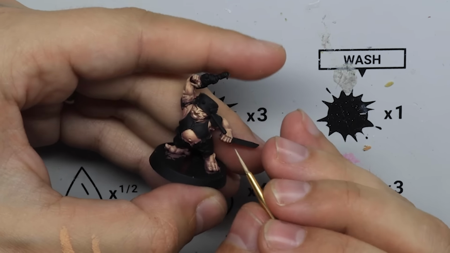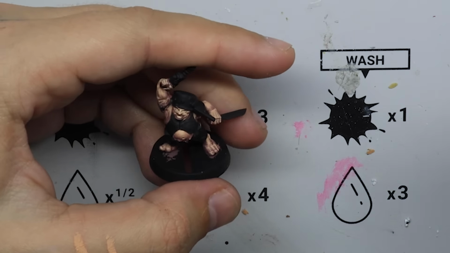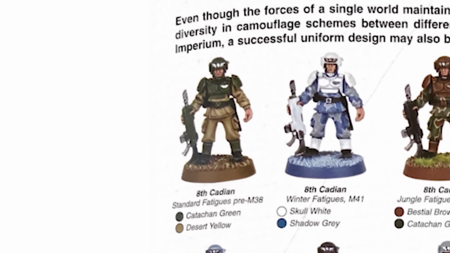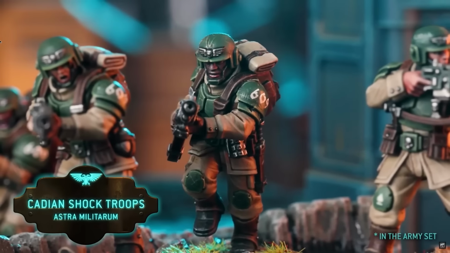And moving on from the skin, of course, you could have gone bananas in the conversion stages of this project, adding Cadian helmets to all your minis, sculpting their insignia on stuff, but in my opinion, what's really gonna sell these as an Astra Militarum unit is to paint them with the Cadian color scheme. And just picking the correct colors for your paint job can truly elevate the feeling and the environment that you want to set them in.